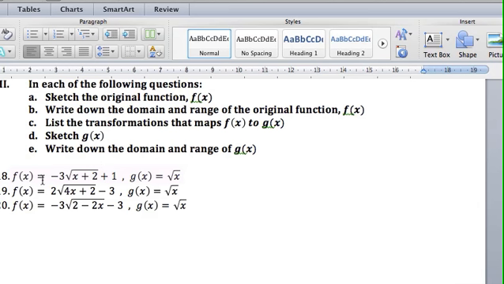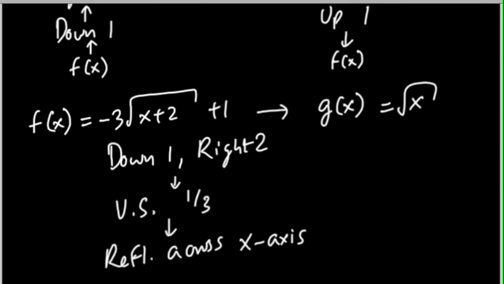But really, just keep in mind that if you're going in the reverse process, you're just doing the opposite set of instructions. So that's number 18. I'm pretty sure you guys can write the domain and range and all that kind of stuff. Let's do number 19. So let's move on to number 19.